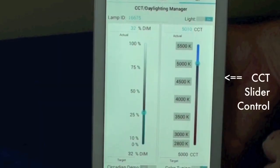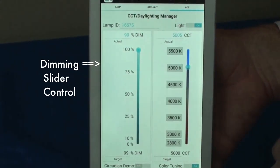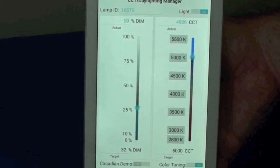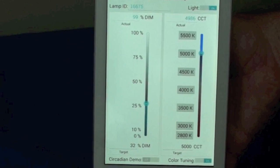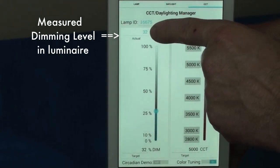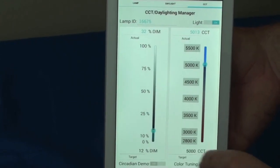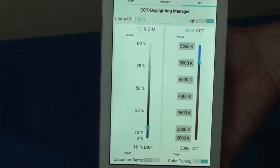The application has two separate slider controls. Let's first use the dimming slider on the left. It is currently set at 100%, but if I now touch it to say 32%, the tablet sends the new setting wirelessly over to the AS7221 module embedded in the light fixture. The smart lighting manager then controls the outputs to the LED strings in the luminaire and lowers the dimming value accordingly. The readout at the top of the left slider scale measures the actual lighting intensity — the dimming level has dropped to 32%, just as we requested. Let's lower it again down to 12% dimming level; the luminaire gets dimmed and the smart lighting module sends us the new actual measured value of 12%.